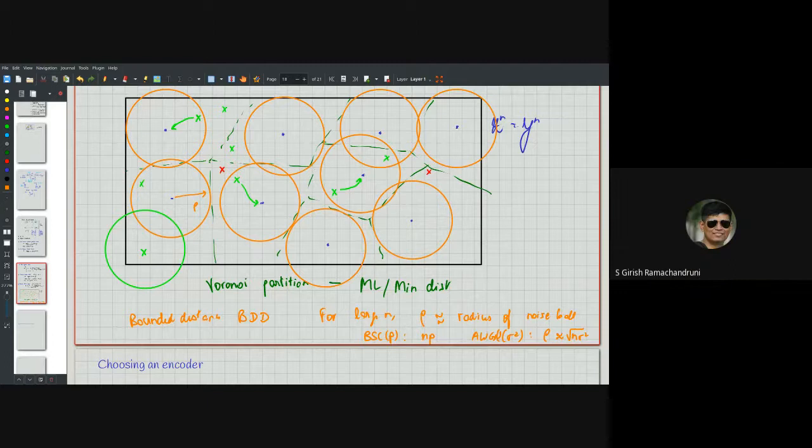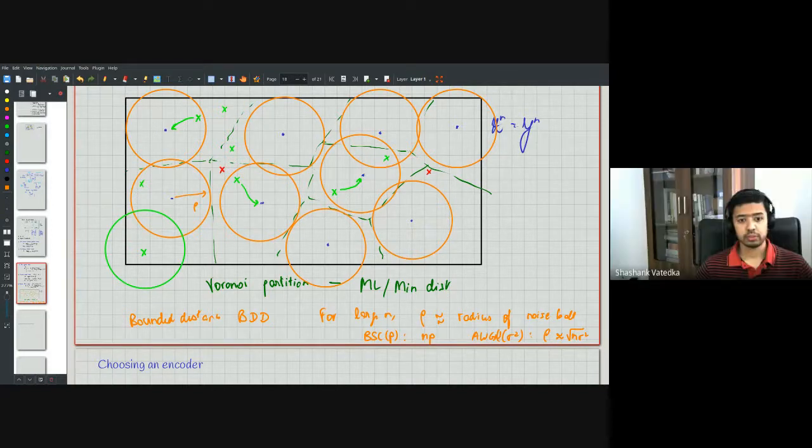Sir, one more question. Yes. Will the decoding radius vary for each and every partition, or will that be the same? So again, for the same code, you could define different bounded distance decoders, right? You could just change the decoding radius. If you kept the decoding radius too small, so note that for any bounded distance decoder, there are two kinds of errors that may happen, right?